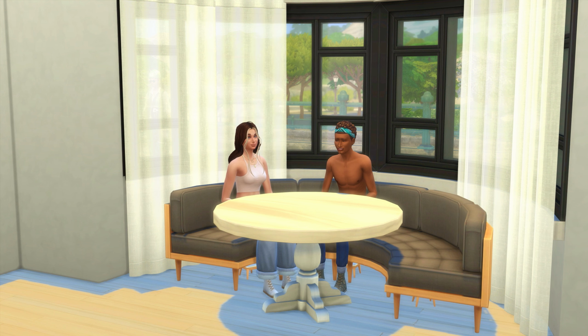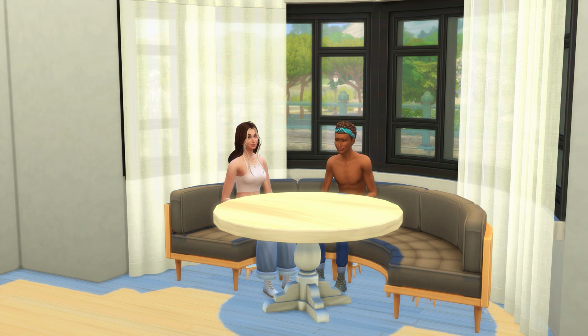Today I'm going to show you how to get this breakfast nook using couches instead of regular chairs. You normally can't use couches to sit around tables, but I have made this fully functioning. Again, we will be using the basement trick. I know it's super annoying, especially if you're in an apartment, you can't do this. This is only doable on the ground floor.